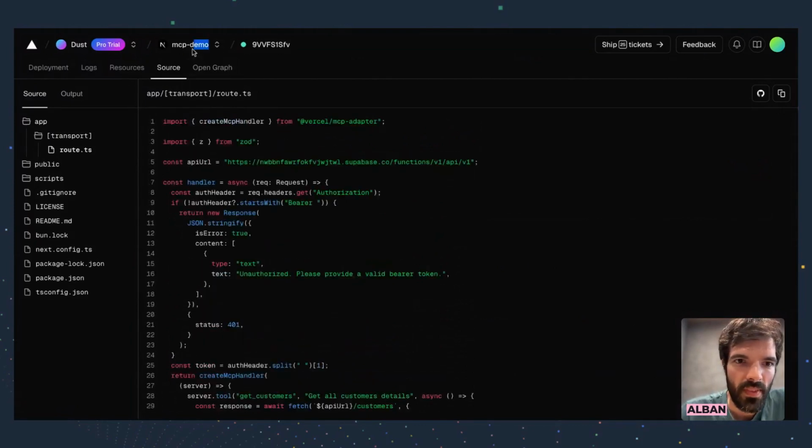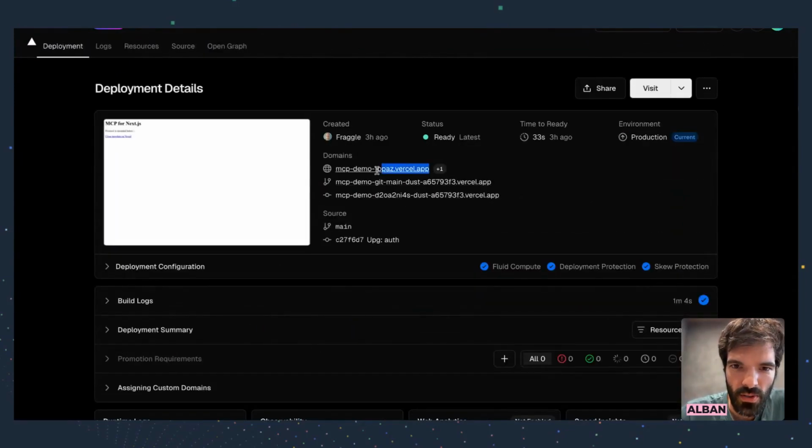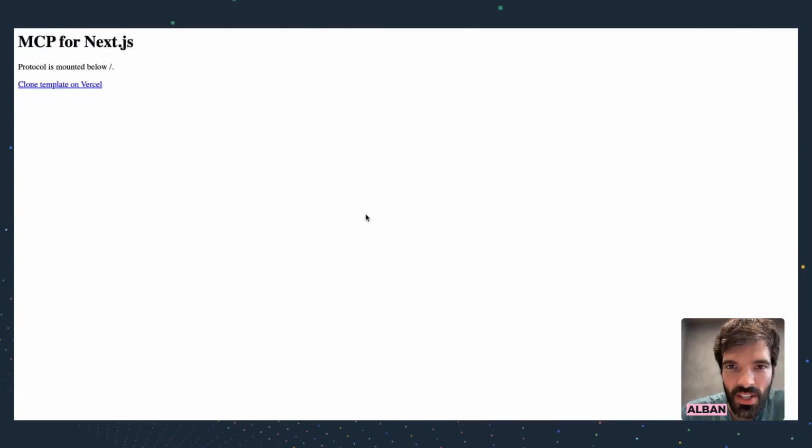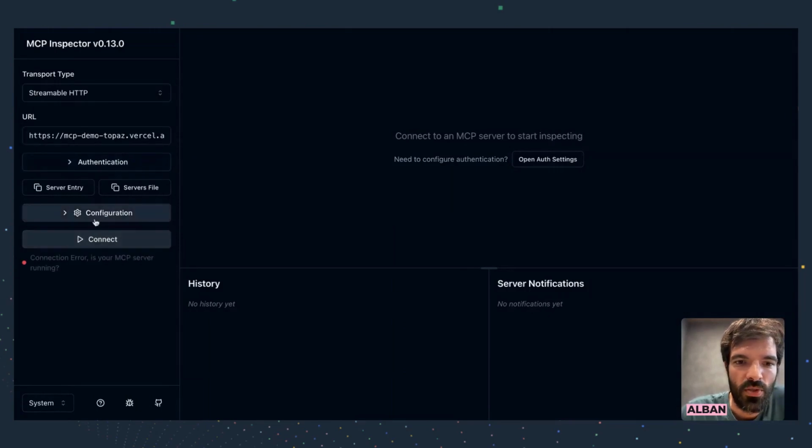So if we want to actually inspect what the server looks like, I'm just going to take that URL, which is the URL of the server. If I open the page, I pretty much see nothing. But if I open the MCP inspector, which is a tool that Anthropic provides to be able to inspect what the MCP you're building is actually answering, and I'm going to try to connect.